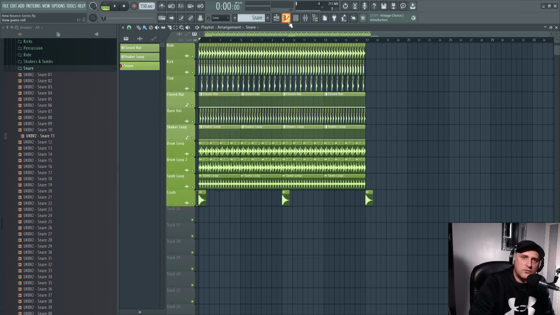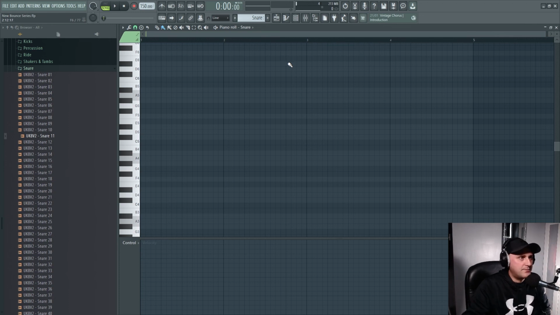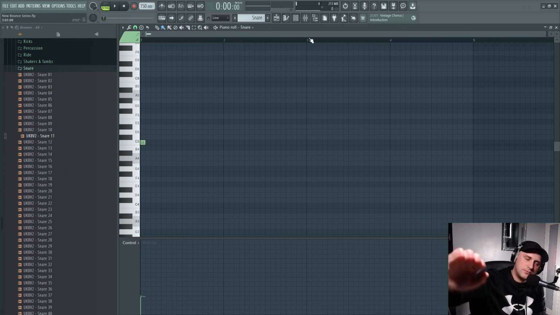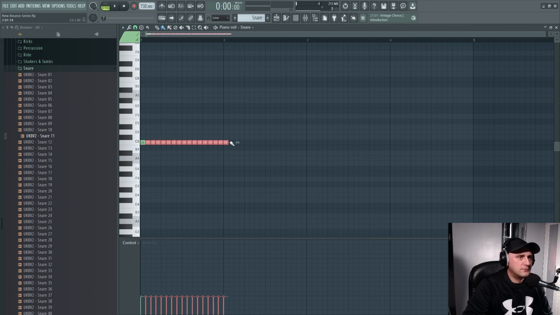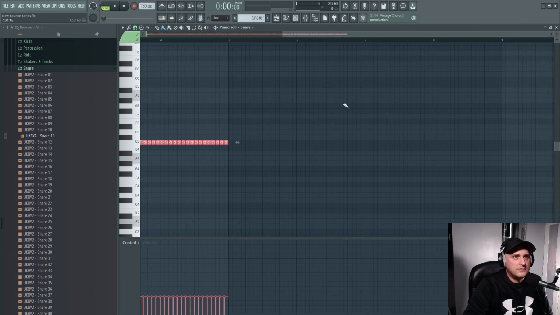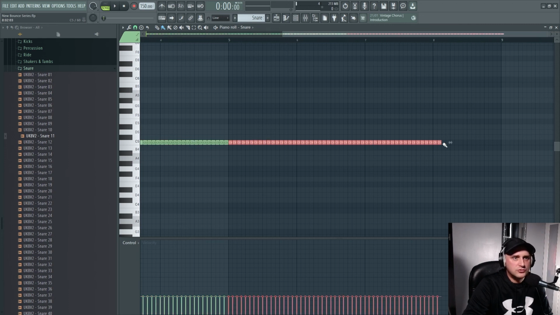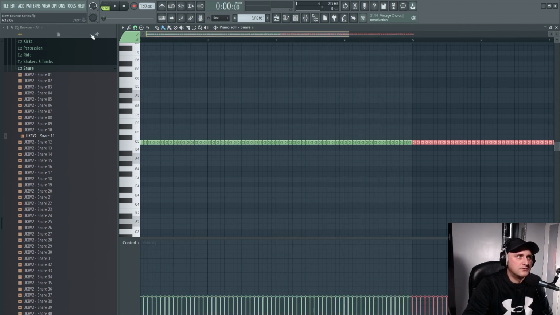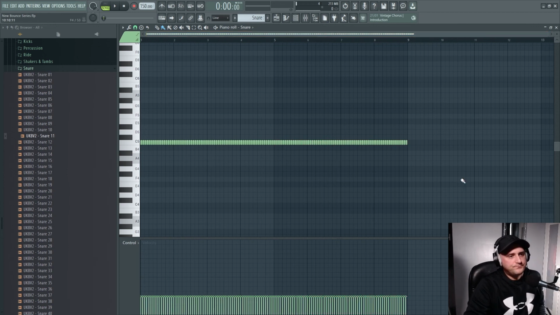Now let's go to the piano roll and draw in a snare pattern. Okay. What I like to do is start low and build it up gradually. And I like doing it so it's 2 bars long. Okay. Now, it's just going to stay low there.